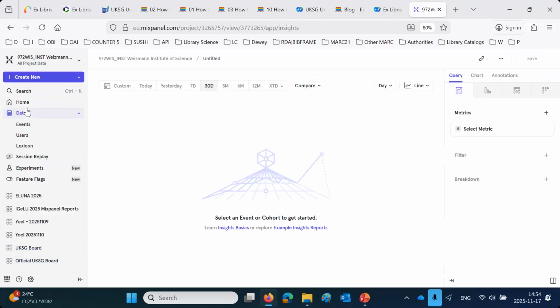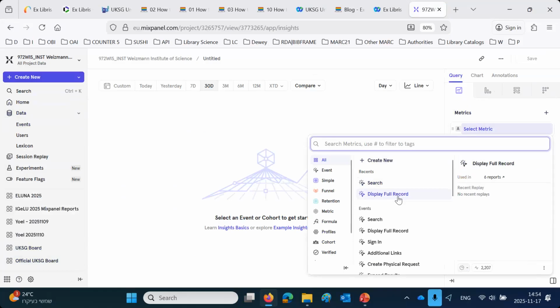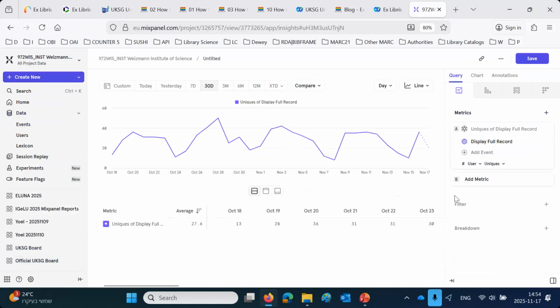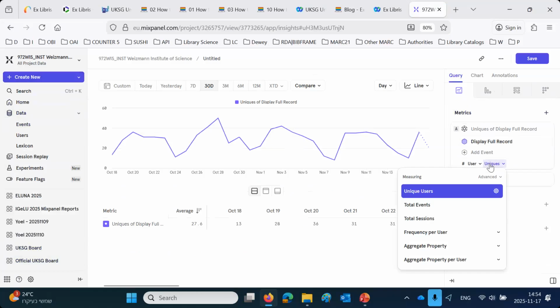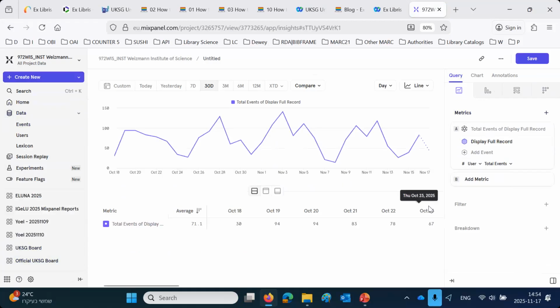Soon we're going to make a flows. So in this insights report, again, we'll use search because we want to know where are they searching our institution from. By the way, I don't have to use search. Where are they coming, displaying a full record even? In other words, they searched the catalog and got so far as to find something and display the full record. I'm changing this to total events because the events can be unique, like the number of users who come in, or how many times did a user do something, or how many sessions were there, but within that session, how many display full records were there. So I'm doing the total events now.